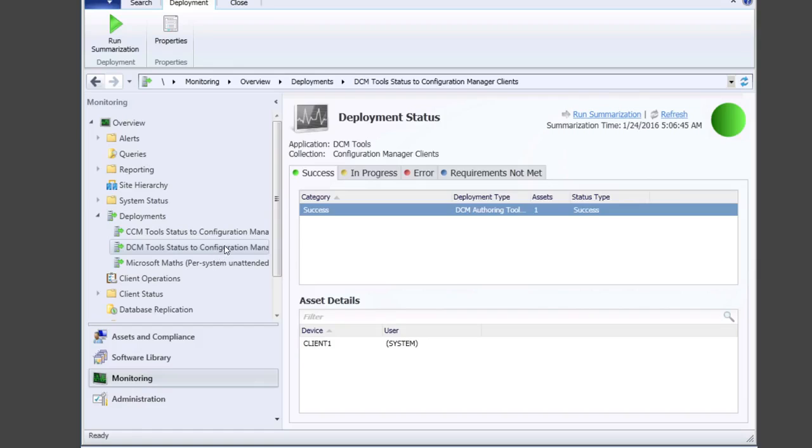So at the end of this, we have now created classic packages and deployed them. We've also created applications and deployed them as a requirement, or as an application that is available to be installed, and we've monitored all the instances in the Configuration Manager monitoring workspace. So that concludes today's lab, and I hope it's useful for you, and I look forward to working with you guys in the other labs.